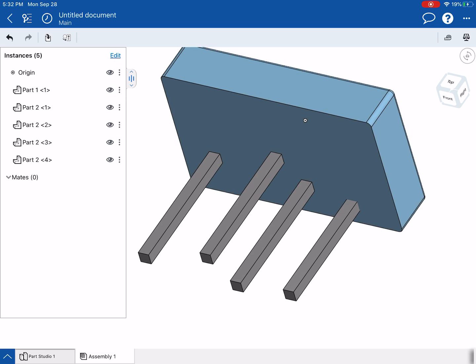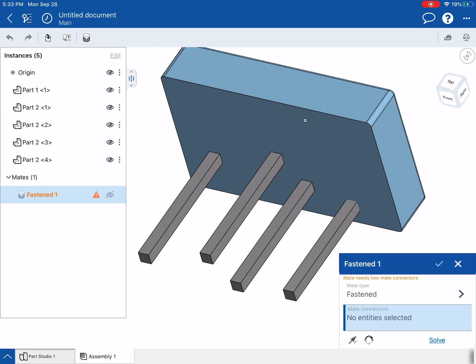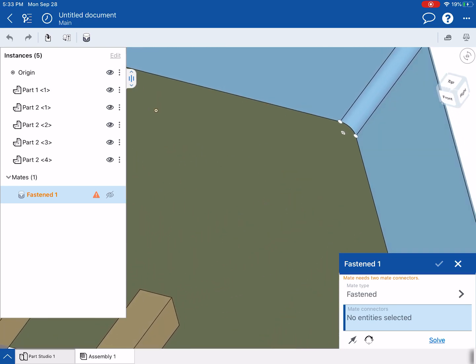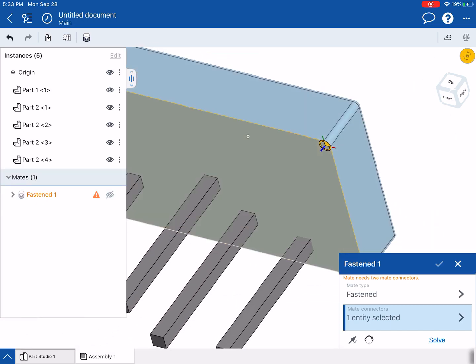Now the next thing is mating these parts. You want to be able to mate these in the right spot. So if you go to the next thing, next to the paper, select that little button. And these are mates. Mates is like, how are you going to glue or put the parts together? So let's just try a fasten mate. So when you do a mate, you have to select the face that you want to mate. So I select that face. And then a point that you want to mate. And so now you know on that part what you're planning on mating.